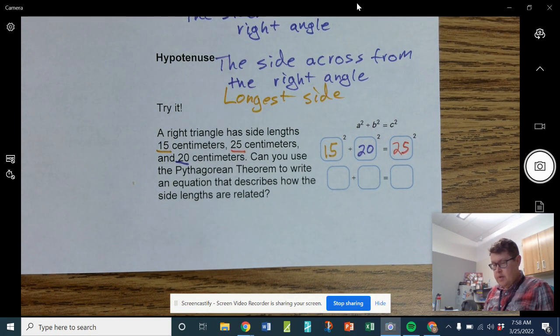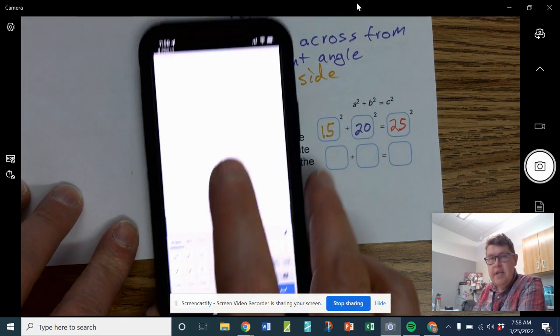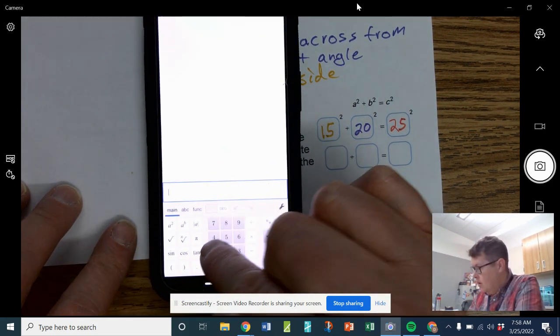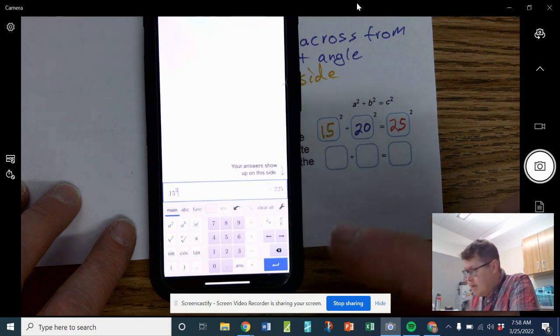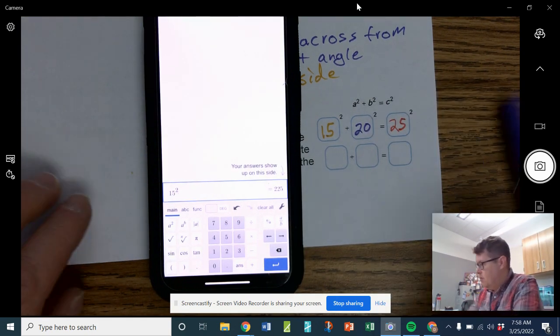And so now what we do is we square these. We make a square and figure out the area of the square. Let me get a calculator here. Let's use my handy dandy Desmos calculator, and I'll take 15 right there, and then I will square it, and I get 225. Be consistent with my colors here.